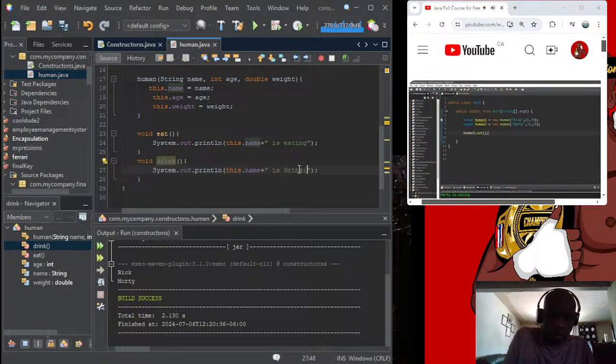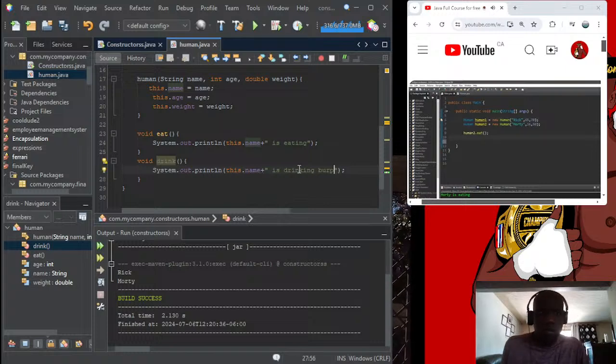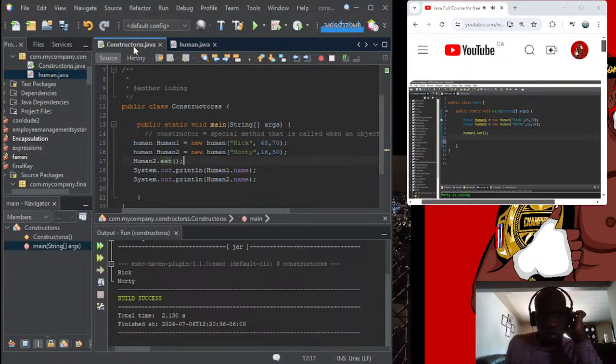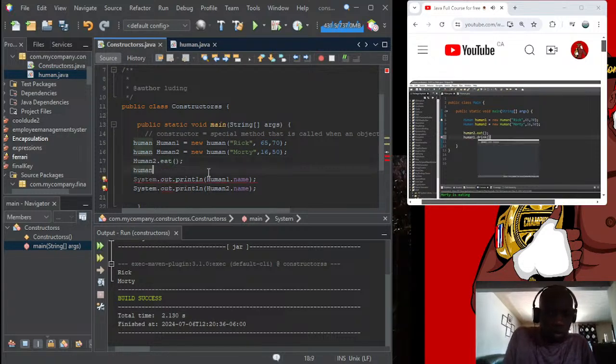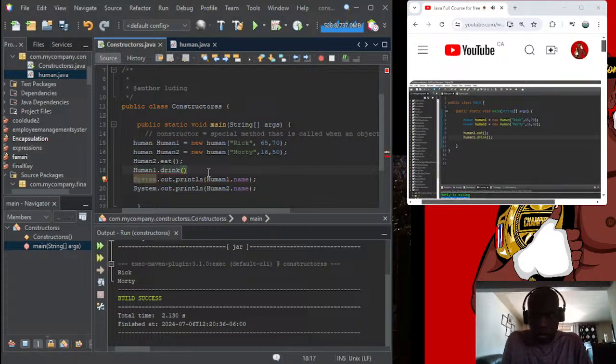And let's say human1, which is Rick, is going to use the drink function because he likes drinking. So human1 dot drink. And here are the results. Morty is eating and Rick is drinking.